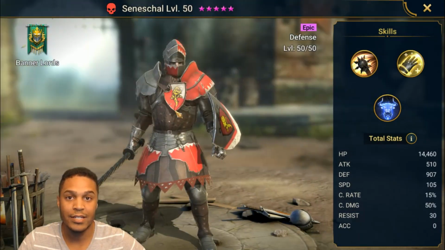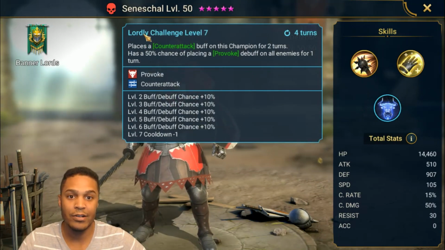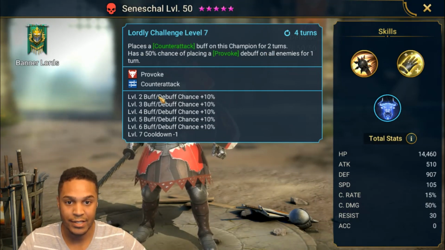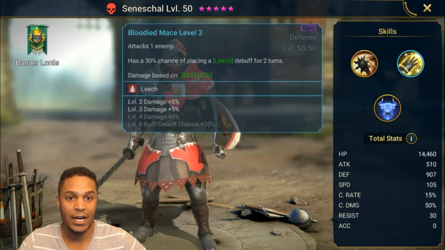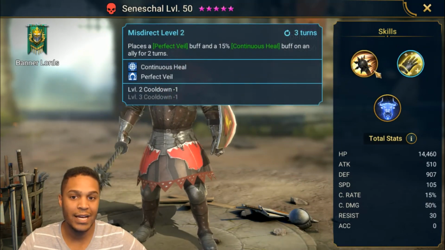He's decent in dungeons because he's going to be used as a CC champion. He does place this counterattack buff on himself for 2 turns, and then has a 50% chance of provoking all enemies. If you book him out, it's 100% chance. So he actually has a really good A3. He also has an A2 with the perfect veil on one ally. I wish this was like 2 or 3 allies. That would have been sweet.